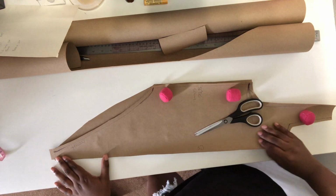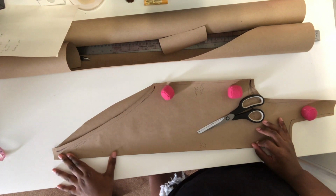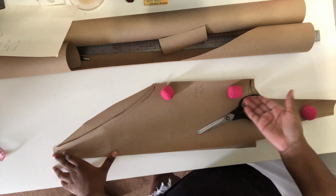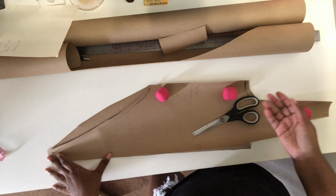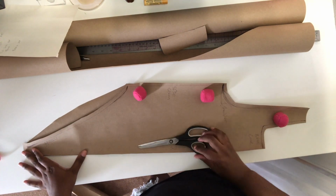That's what I mean by freestyling bikini patterns. It's not hard if you use your own measurements. Sometimes you just have to kind of go for it, and you're gonna mess up. You know, this is probably a mistake, but I won't know until it's time to sew it together. But so far this looks like a great pattern. So it will look like this.